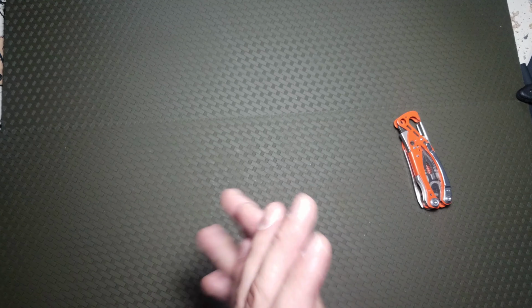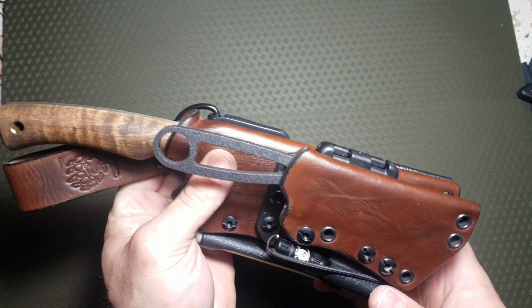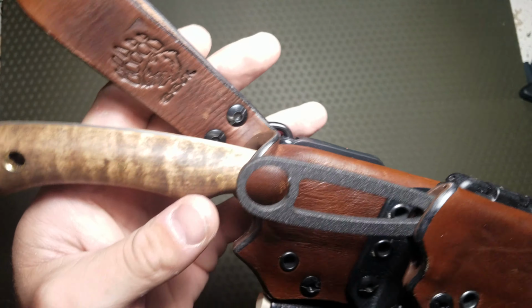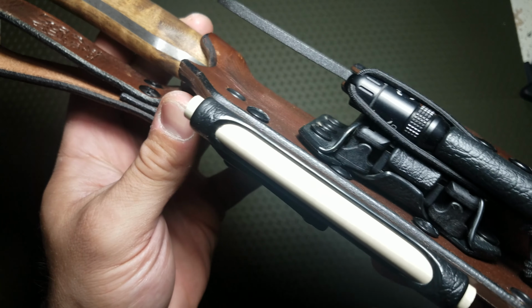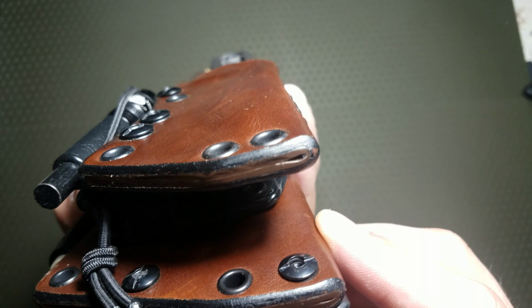Alright, so the last item, I'm actually going to do, I only have 1 minute left before the video shuts off, and that's definitely not enough time to represent this thing for you. So what I'm going to do right here is just give you a super close-up look at it all. Keep rotating and moving so you can see the intricate work and what you would expect if you ordered something with leather over Kydex from me.